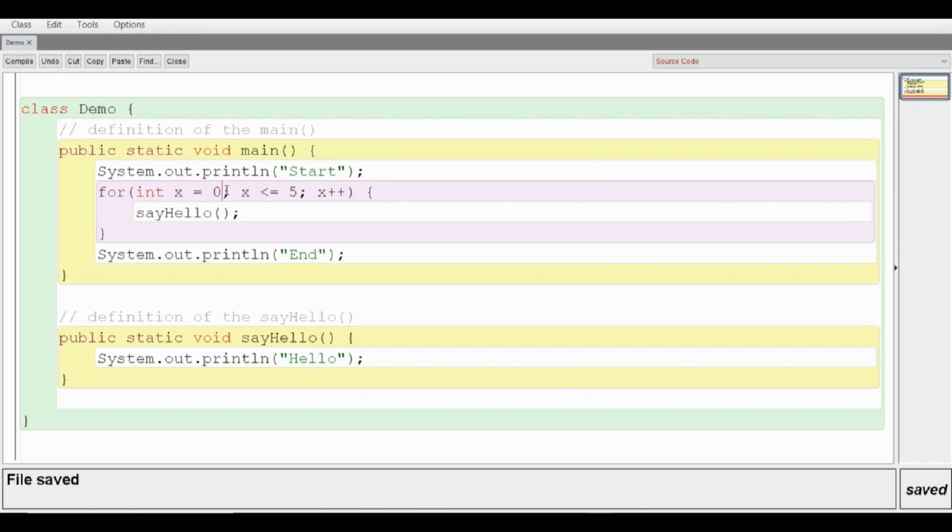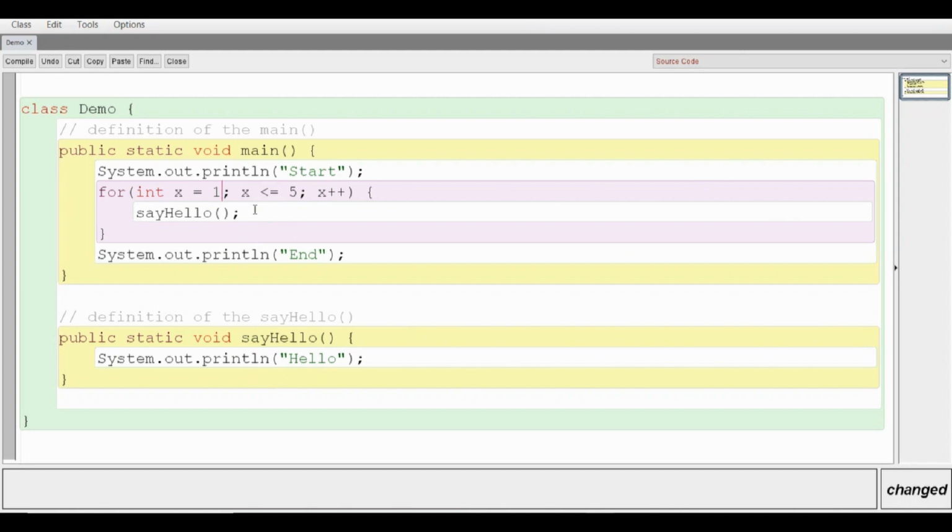So it is starting from 1 to 5. That means it will run 5 times. The say hello function will be executed 5 times. So how are things going to happen? Start is displayed. This loop happens 5 times. In the first one, the call is made, say hello is displayed, it returns, then goes back into the loop. Second loop, it runs the say hello function again, displays again, comes back, and so on and so forth.